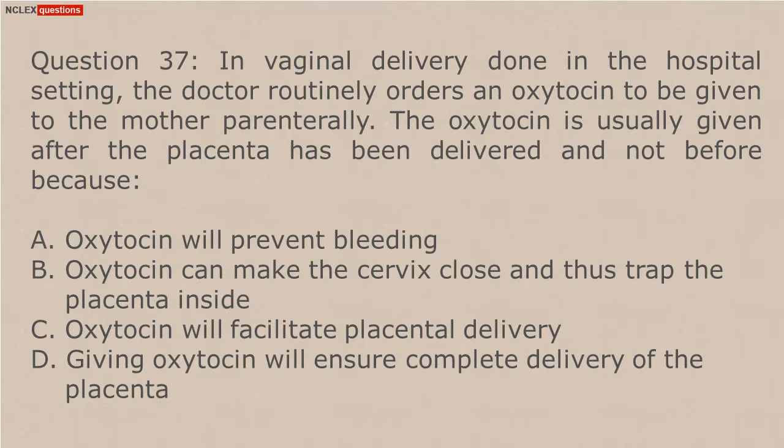Answer, C. Cover the prolapse cord with sterile gauze wet with sterile NSS and place the woman on Trendelenburg position. The correct action of the nurse is to cover the cord with sterile gauze wet with sterile NSS. Observe strict asepsis in the care of the cord to prevent infection. The cord has to be kept moist to prevent it from drying. Don't attempt to put back the cord into the vagina, but relieve pressure on the cord by positioning the mother either on Trendelenburg or Sims position.